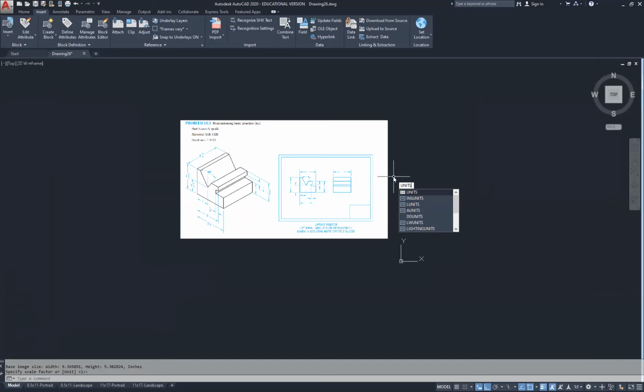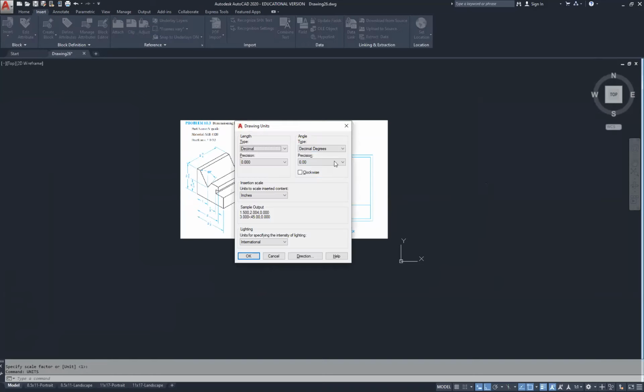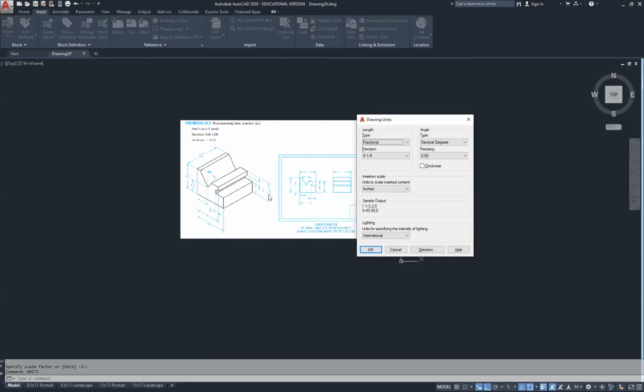UNITS to change our units. By default, it's set to decimal. We're going to change it to fractional. And our lowest fraction looks like 16.